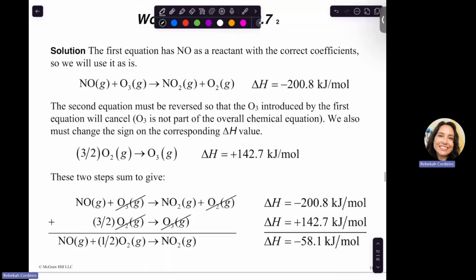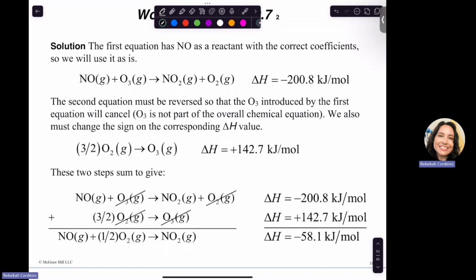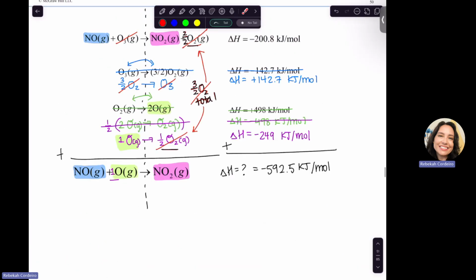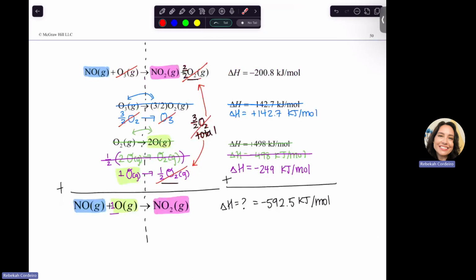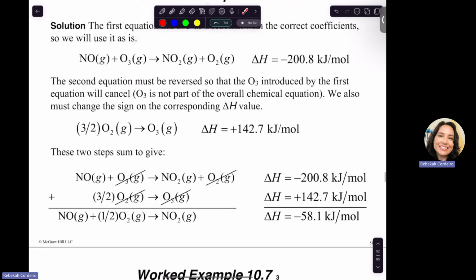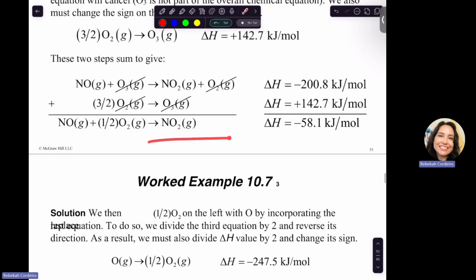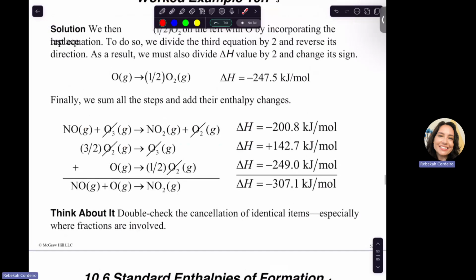So here's how the textbook broke it down. You can definitely read through this. They do 2 steps and then they consolidate. So you can do that too. You can do 1 step and then consolidate, and then another step and then consolidate. I kind of like to just make a little bit of a mess of it, but make sure I'm very clear about marking things out, crossing things out, rewriting things, and do it all kind of at once. But if you need to do it step by step, and then add them up step by step, then use that. So they're doing a bunch of work, I think, because they're doing 2 equations, getting an answer, and then they're going to use this one that they made in the next part.